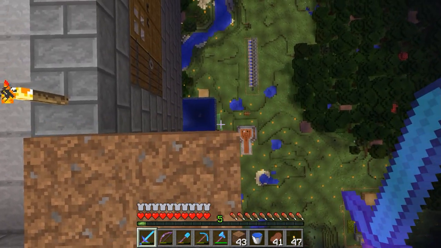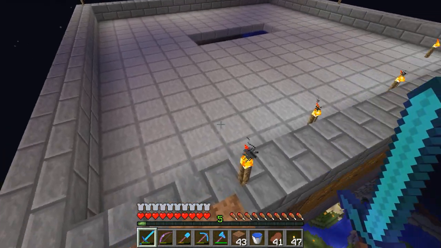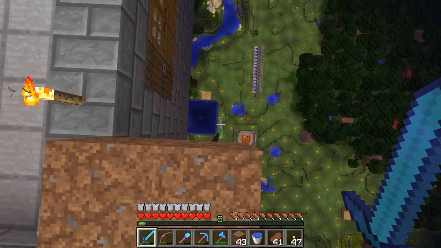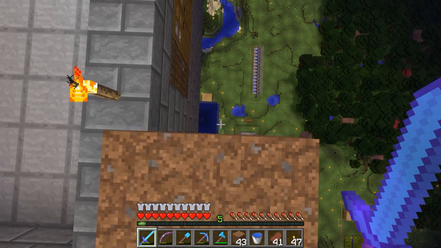Now, if you see the bright green stuff down there, those are slime blocks. Slime blocks, basically, when you fall on them, you don't take fall damage, but you bounce up half as high as you fell down. And then you keep doing that. So landing can be a bit of a problem.